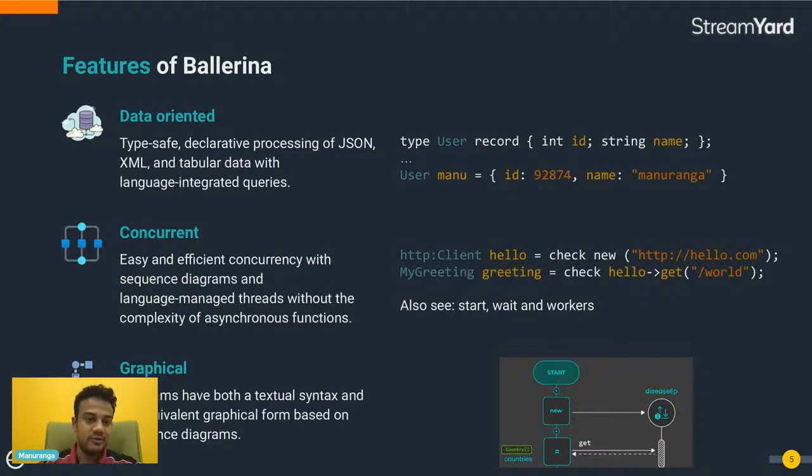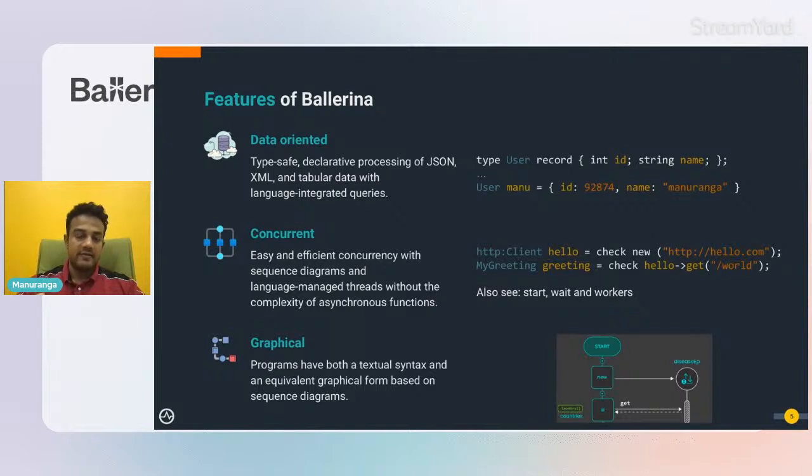Now let me introduce you to the Ballerina language a little bit. I'm going to introduce only a couple of features, which will hopefully interest you to go and try it out. It's a very easy language to pick up, but there's a lot of depth, a lot of things you can do with it. If you have worked with any kind of C-like languages, Java, JavaScript, TypeScript, C sharp, anything, I think it'll be fairly easy to pick up.